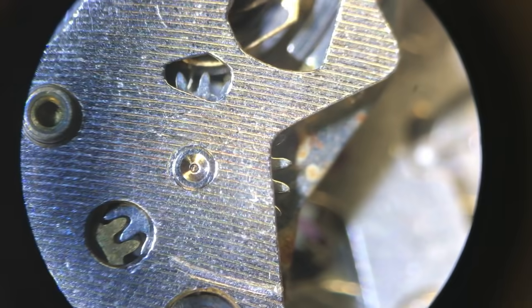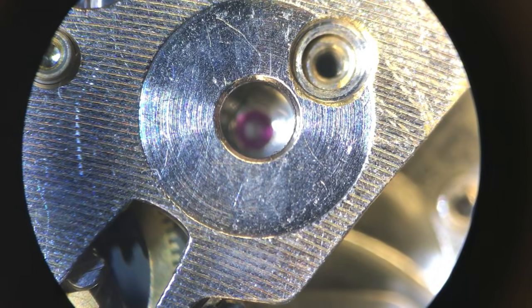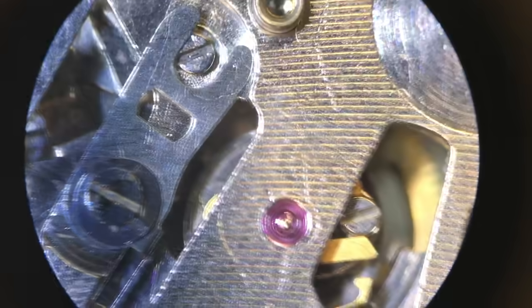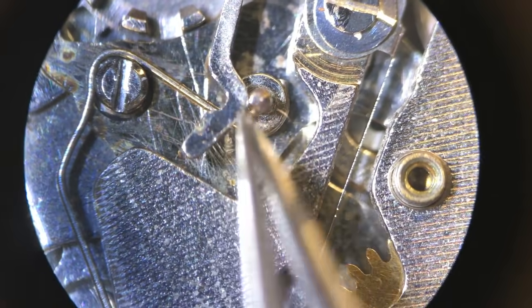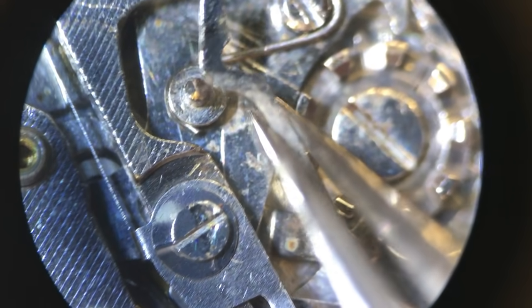So I will have to oil a few parts on here, which I'll do in just a sec, but first of all, I'm just going to screw that down while the going is good. Okay, that's all screwed down, so I'm a bit happier now. And over here, there's a spring, as you can see, and that has to be over the other side of this post. So I'll just try and do this on the scope, not that I would normally.